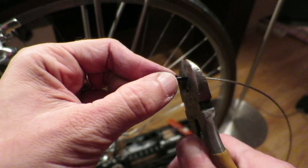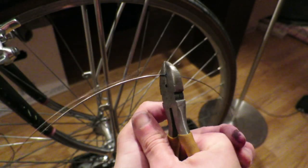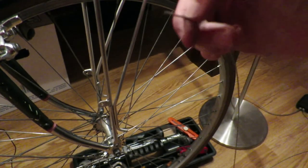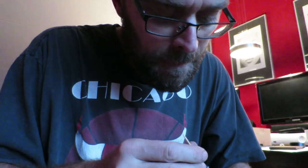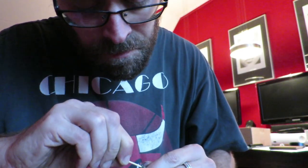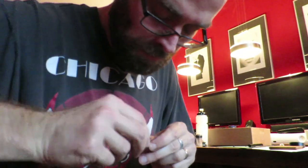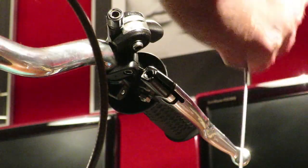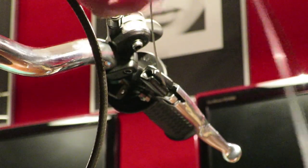Since I don't have a cable cutter, one way to prevent the cable from fraying is to use insulation tape and then cut it. Since the cut was sloppy, I used a toothpick to widen the hole so the cable would fit, and then I use a clockwise rotational movement to get the cable in. If you do it counterclockwise the cable will fray and you'll never get it in.